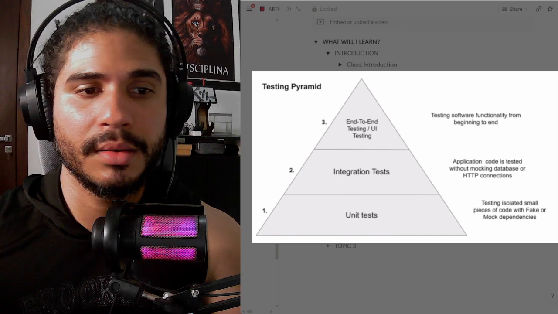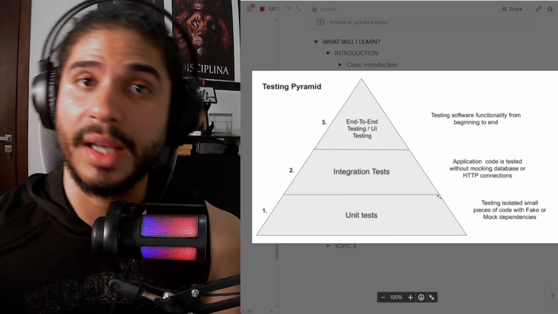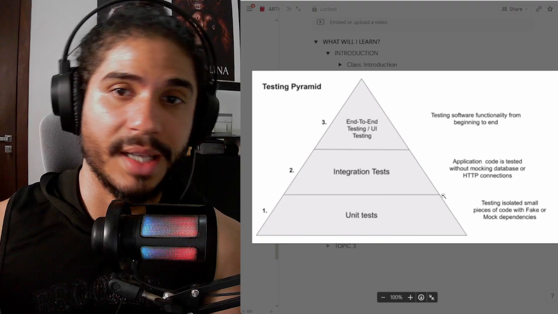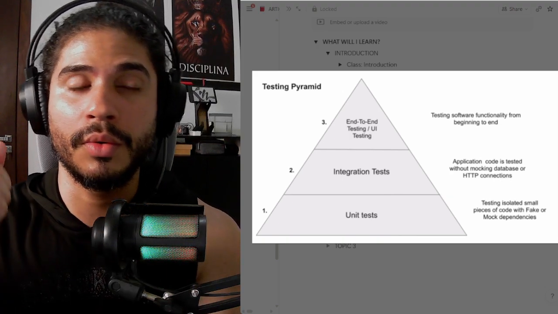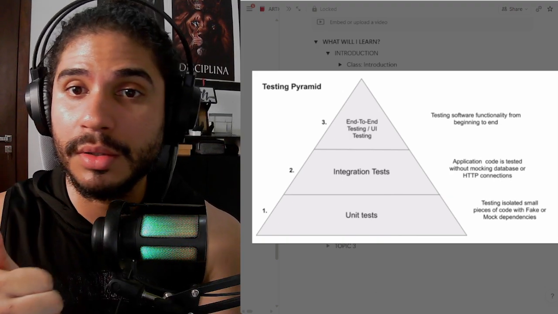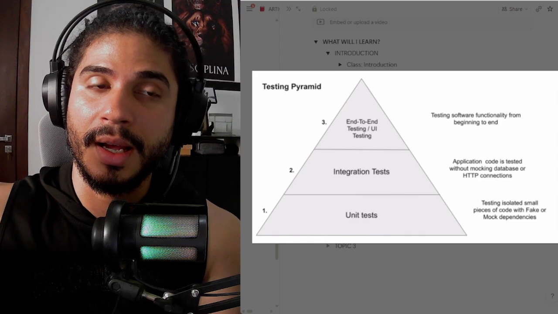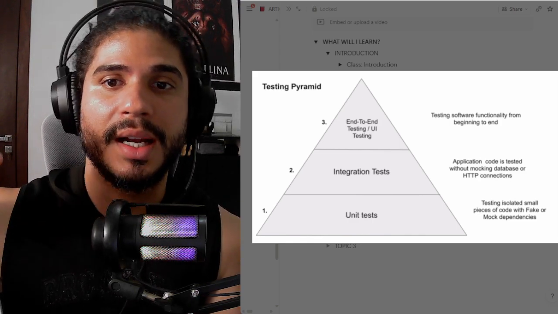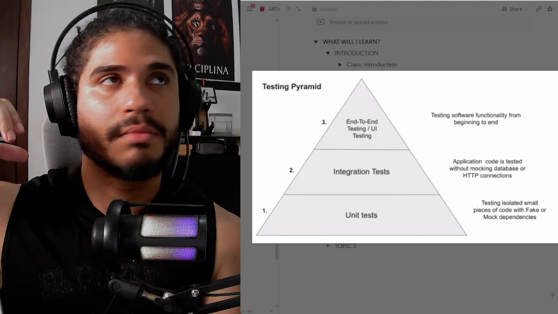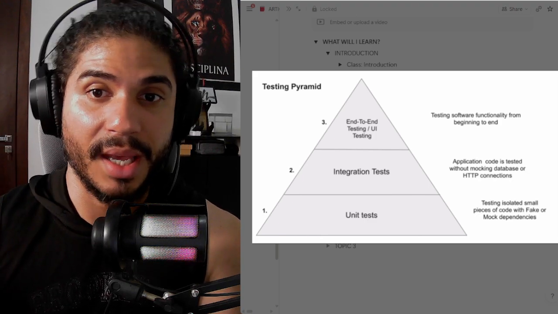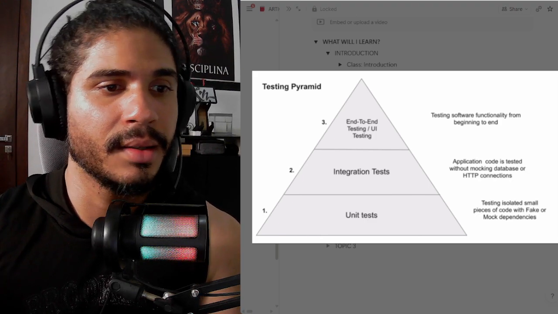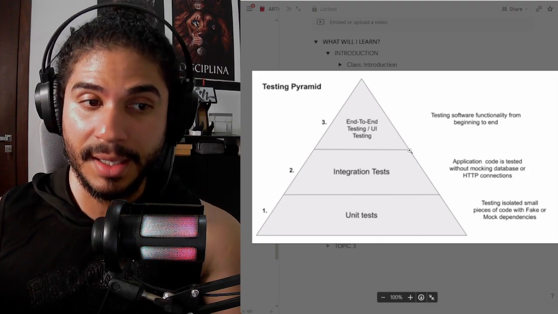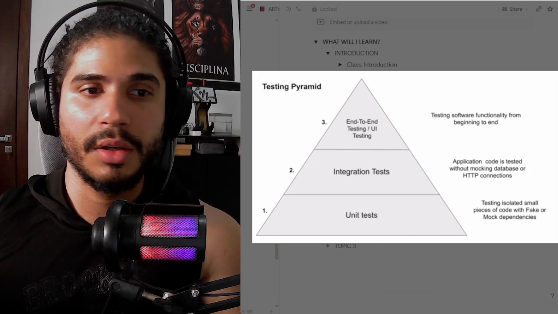And then we will have integration tests, because there is a problem with unit tests. I need to test if my function will return the expected result when working together with other functions or the API, retrieving data from the database and things like that. Because of it, we have integration tests. In this case, we will not use mocks.